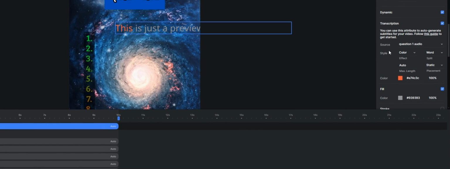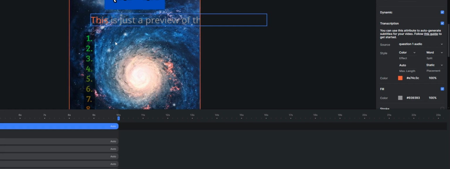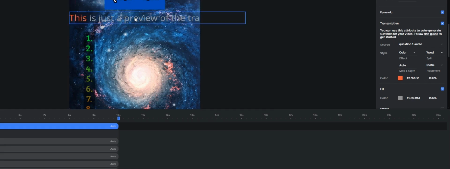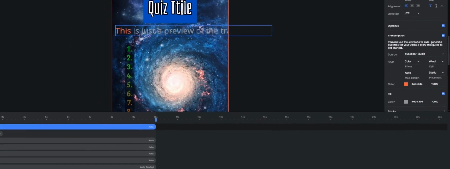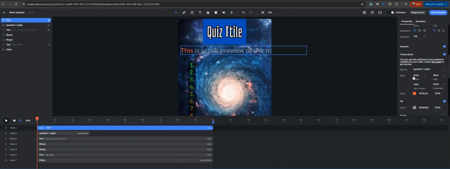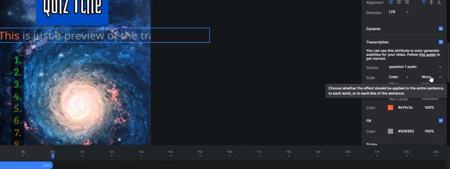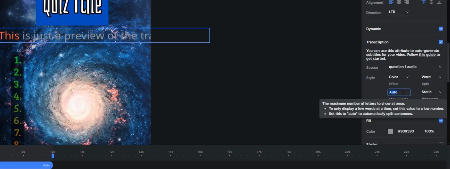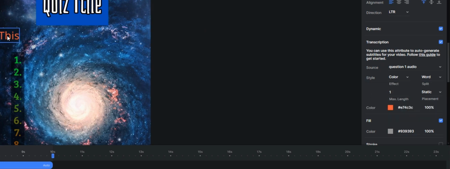So once the voiceover is generated from the 11 labs, the audio file will come back over here and the captions will be produced. Now we want each of those words popping up rather than displaying the whole thing. I guess you could have this karaoke subtitles if you wanted to. I'm just going to stick to the format like in our reference video. So for that, I'm going to click split by the word and I'm going to select 1. It means that only one word will be displayed at one time.